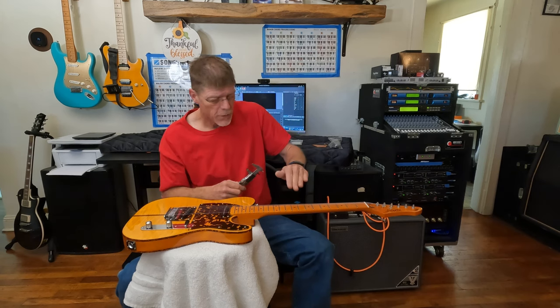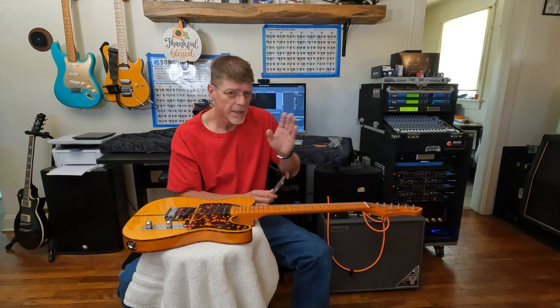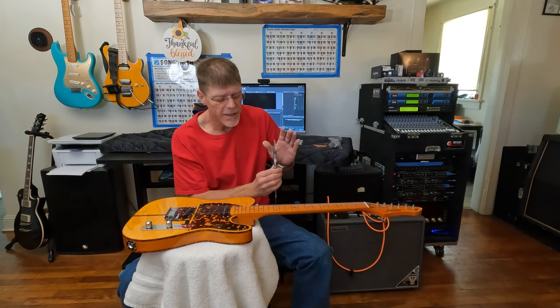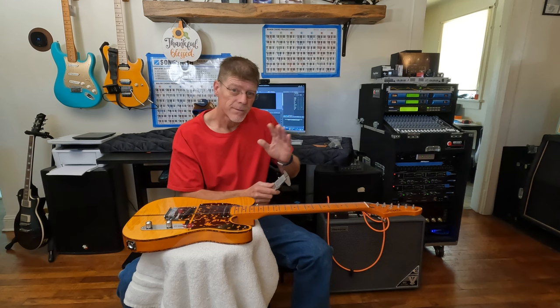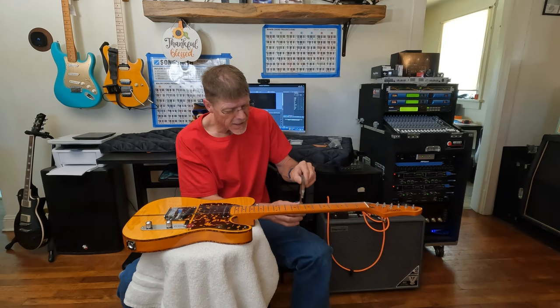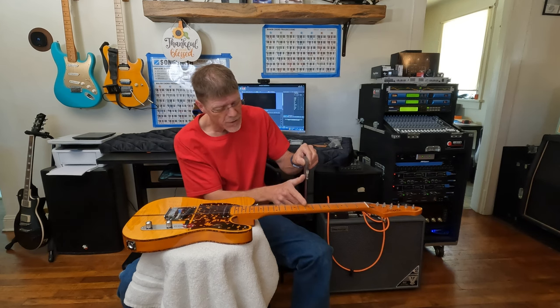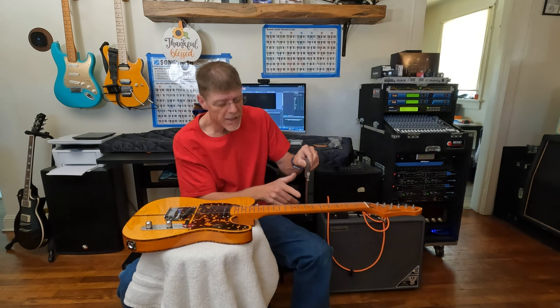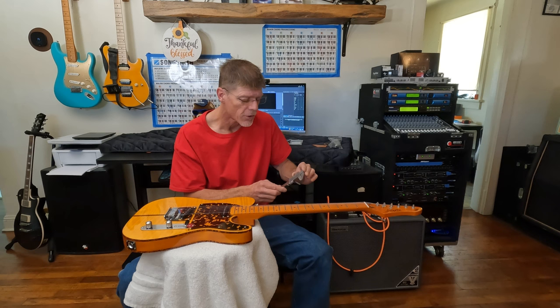Now granted, you're working with an arc, so as you hold these calipers on, when you start getting into 0.25, that can very easily change just by the way you hold the caliper. These are very close measurements, but it's very easy to keep in mind if I'm not holding that perfectly square to the tangent of the radius, that can throw the measurement off just a little bit. But those measurements are pretty close.